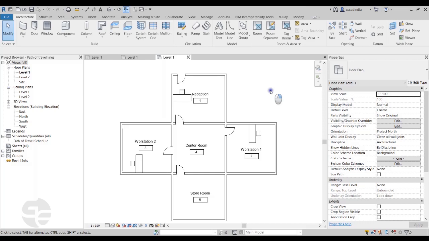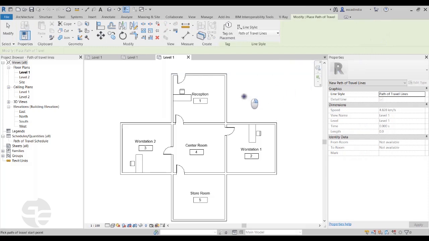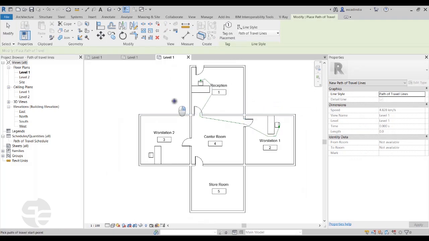So let's get started in action. To create the path of travel line, I'll just go to the Analyze tab, Route Analysis panel, Path of Travel, and I just have to click for the start point, then click for the end point, and yes, what we see here is the path of travel line is automatically created to fit in the walls and the doors.